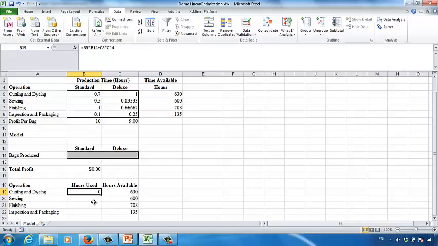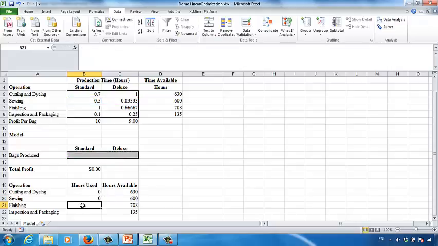Now let's use the same strategy to establish the constraint equation for the sewing department. In cell B20, type in equal sign and then click on cell B6, multiply cell B14 plus cell C6, multiply cell C14, and then press Enter.